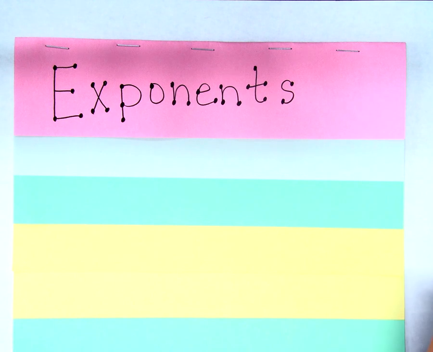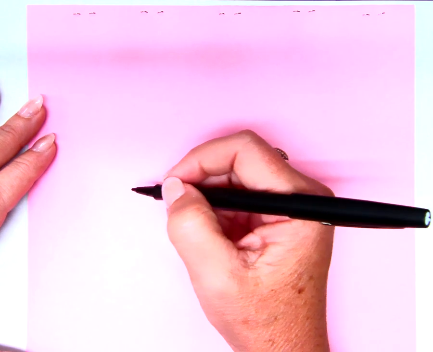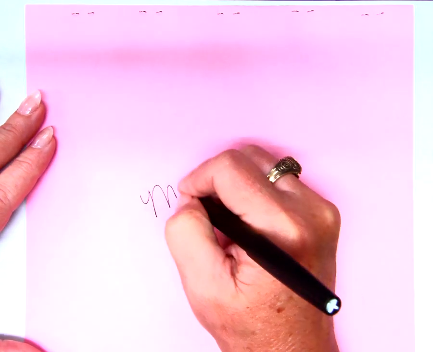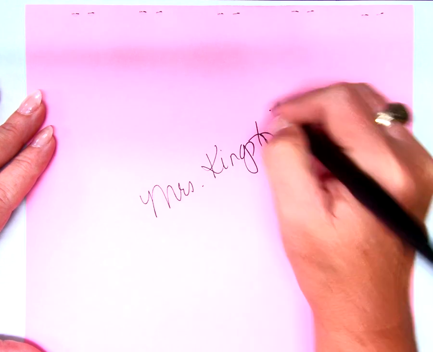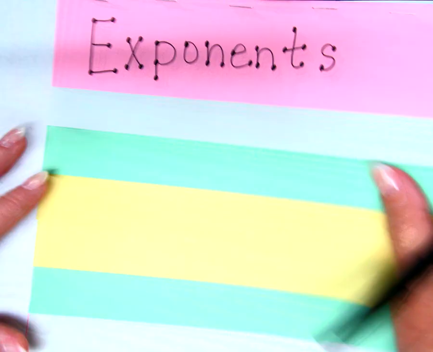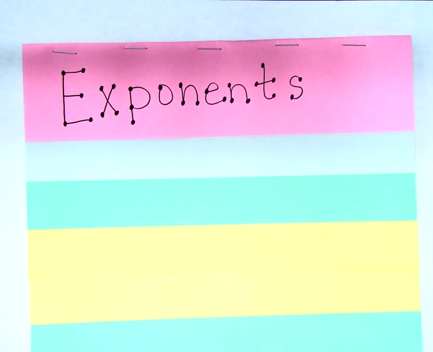Got it? Now, before we go any further, we're going to turn it over. And what are we going to write on the back? Our name. Because am I going to let you use it on a quiz or a test if your name is not on the back of it? No. Put a name. Not anybody's name. It has to be yours. Please don't write Mrs. Kingston on the back. You're writing your own name on the back. Okay? There only needs to be one of us.